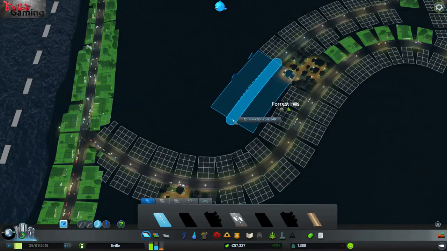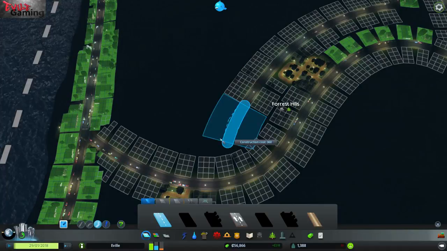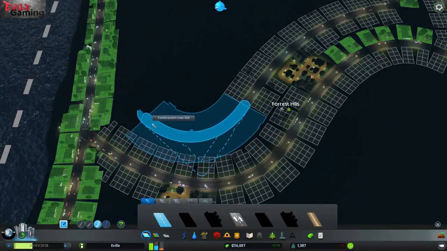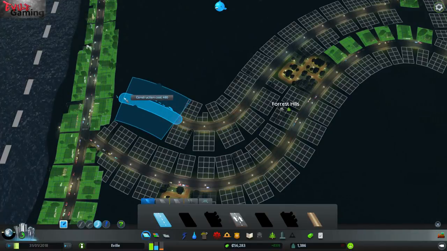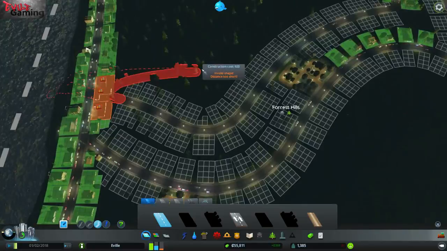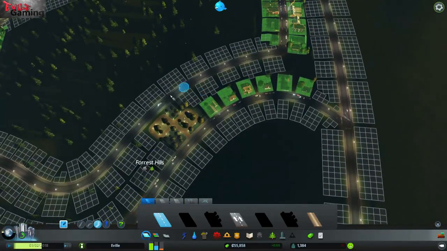It's a bit straightish, and then a curve. Why is it pushing the curve out like that? That's a bit more like it. And I'm not actually going to join this up with here, so I can leave a bit of space. There we go. So all these are going to be dead ends, so the only people who are going to be using them are hopefully going to be the local residents.